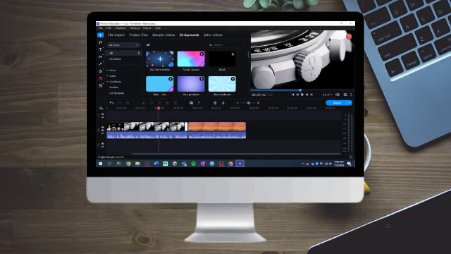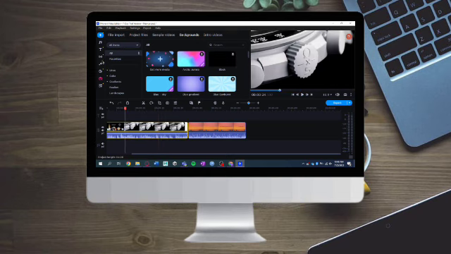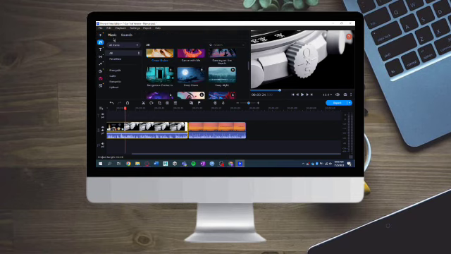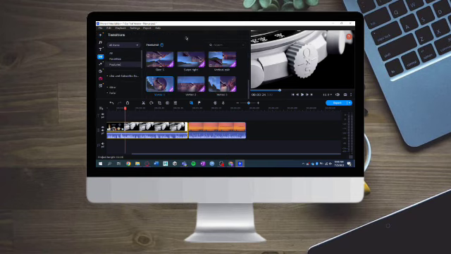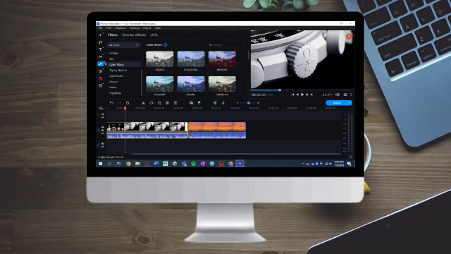So right here I have two videos in my editor, and for example I want to add some things to them. I can just click on them right here and you can see all of these buttons. In here you can see the backgrounds that you can add in. You can also see the music that you can add, the text, the transitions, and also the effects.